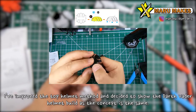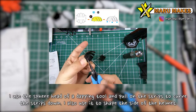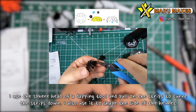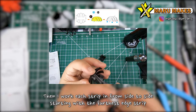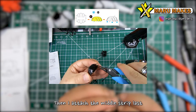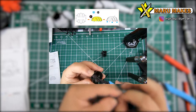Now for the helmet, I am showing you the build that I did for the Darth Vader video, because the method is a lot easier this way. It's a lot cleaner than the way I've been doing it for Stormtrooper. So what I like doing is using a dapping tool and rolling the edges until it starts curving in. And then I start working in from each side, putting the tabs in one by one until I get to the middle part.